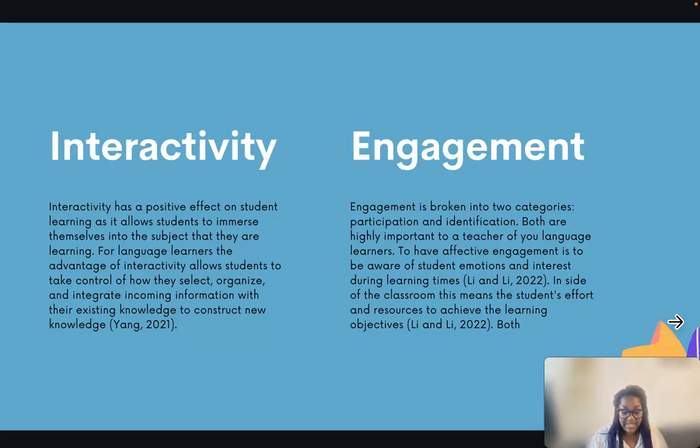So we should remember to have effective engagement that constantly monitors our students' emotion and interest. So if students are sitting in class and they're bored, and you see that they're bored, change your activity to keep their engagement. If they have little interest in colors, but large interest in plants, change your lesson to match plants with colors. That allows them to learn the colors, and they're interested in something that the colors are on.